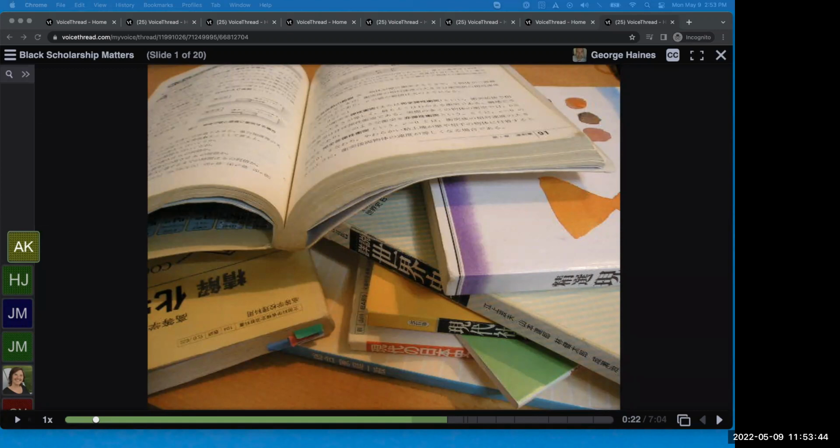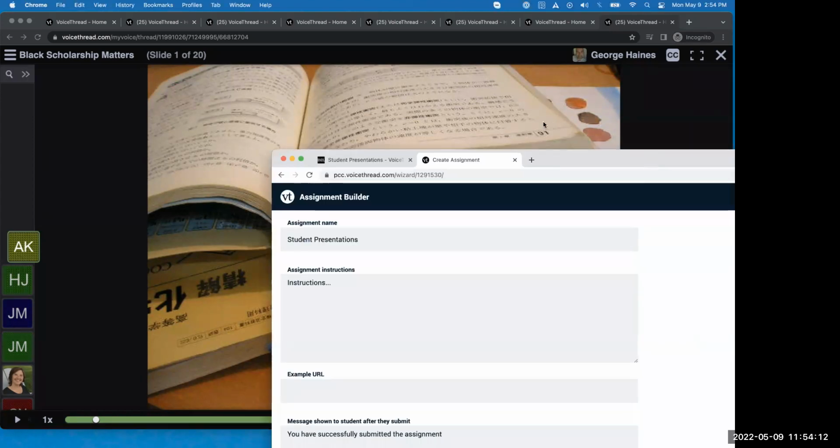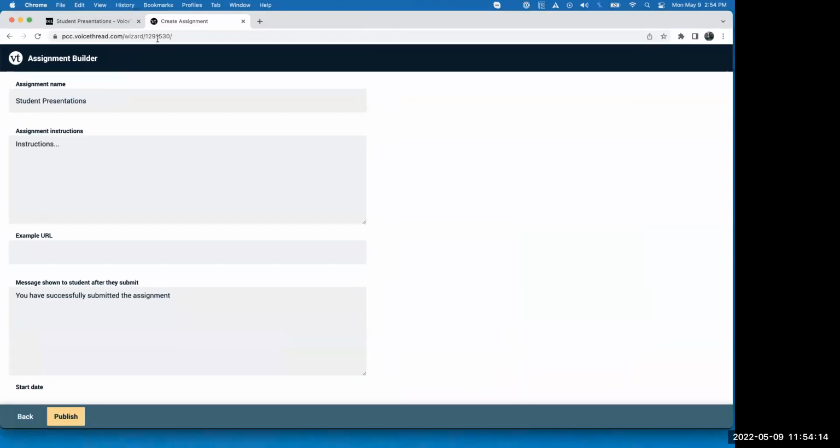I just had a general question. I know sometimes I get confused when you're an instructor in the course. So you can create assignments from your VoiceThread homepage in D2L, but then you can also just create them from the assignment builder. And it seems like when you create it from your homepage, you can make a copy and then use it again. But if you just make it from the assignment builder in the D2L course, that really doesn't exist anywhere else. Does that sound right?